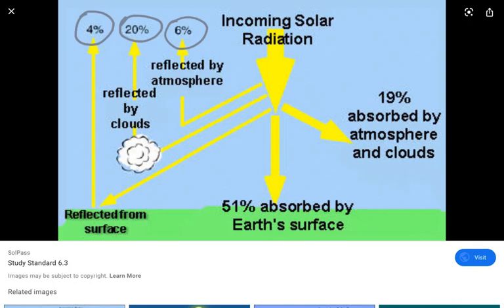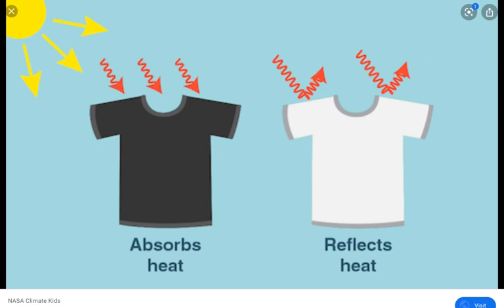Also, the reflecting of heat energy is decreasing because the ozone layer is decreasing. So there is no more reflection. Absorption is more. Example for reflecting and absorbing heat energy: white objects reflect more and black objects absorb more than white.